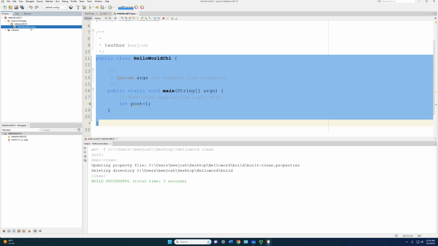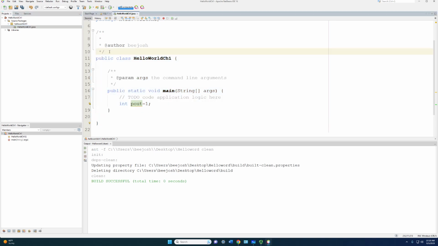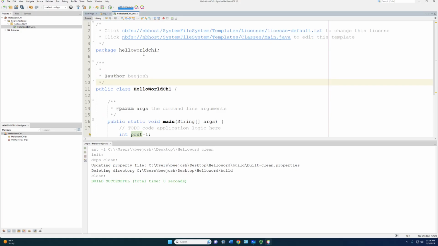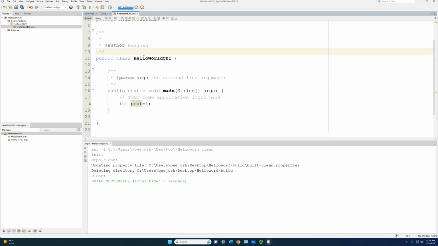And then we could also put it under a different package so it didn't clash with our package right here. We could also have other Java files underneath this same package so that they're all in the same namespace, and those objects are kind of together in what we would call the Hello World CH1 library. So that's kind of the idea behind packages. If you've learned about namespacing and the reason for it, you can research namespaces for other languages, or you can just research more about Java packages and it'll describe the same type of behavior and the need for it.